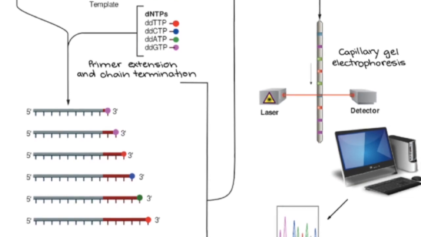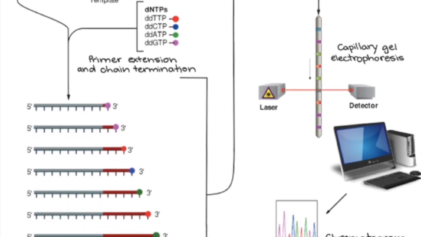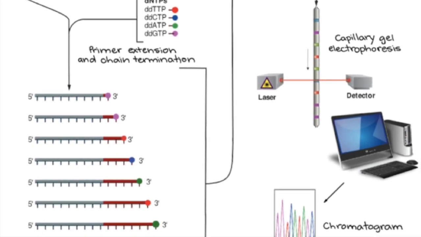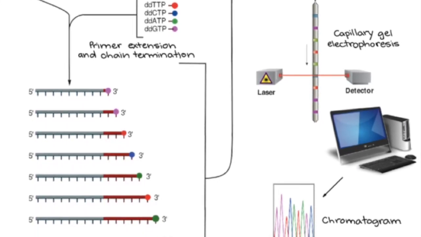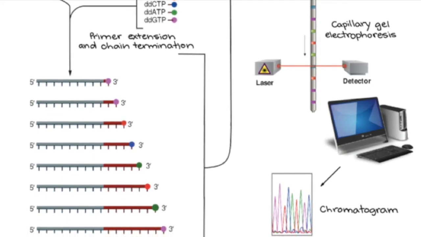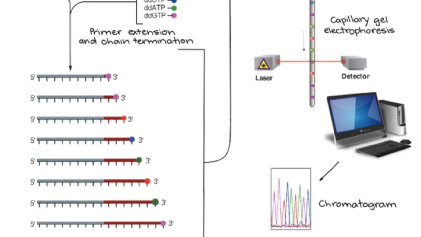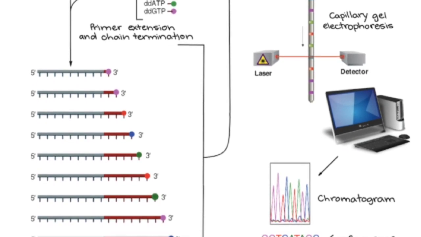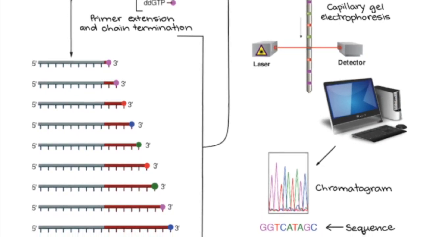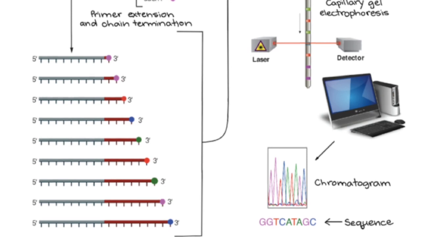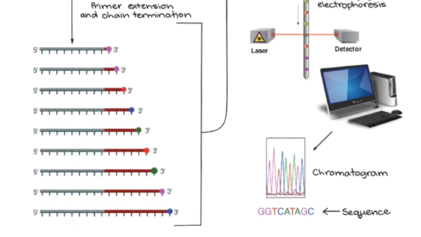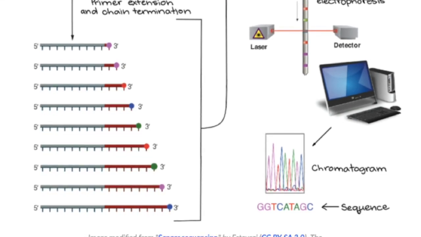Once the primer has bound, the temperature is raised again, allowing DNA polymerase to synthesize new DNA starting from the primer. DNA polymerase will continue adding nucleotides to the chain until it happens to add a dideoxynucleotide instead of a normal one. At that point, no further nucleotides can be added, so the strand will end with the dideoxynucleotide. This process is repeated in a number of cycles. By the time the cycling is complete, it's virtually guaranteed that a dideoxynucleotide will have been incorporated at every single position of the target DNA in at least one reaction.